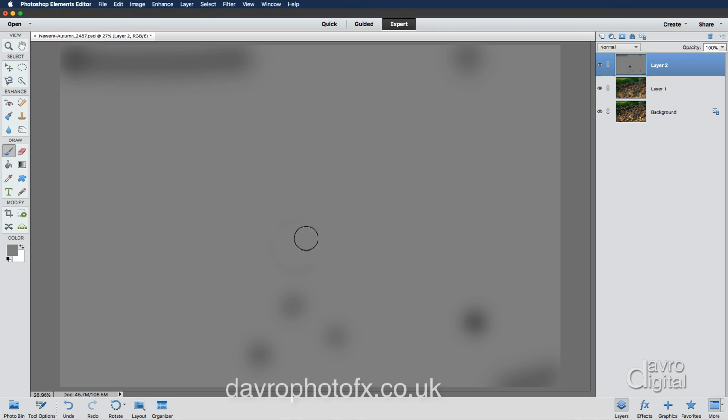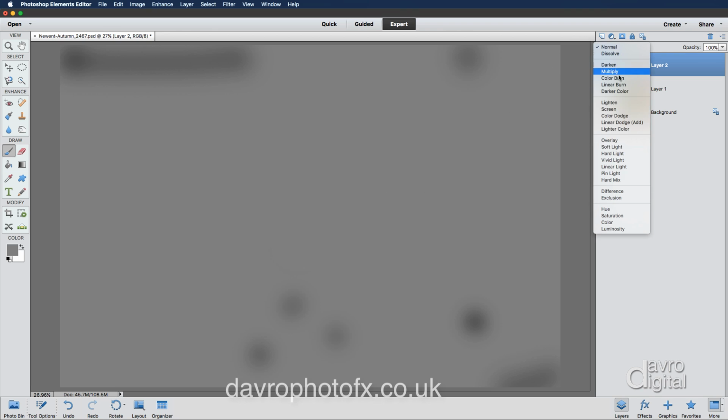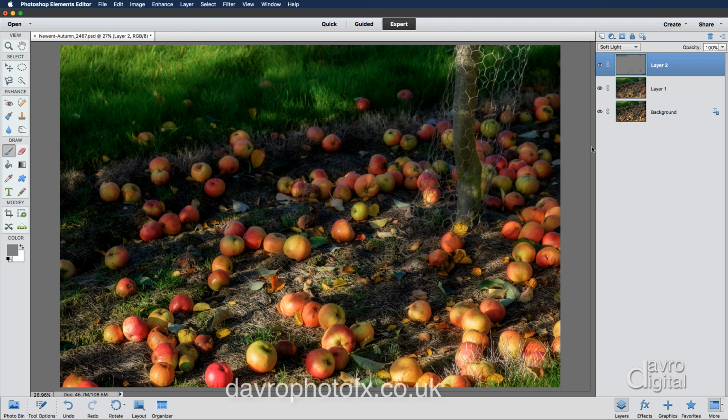I can come over that. I can remove that one spot like this. We can now change the blend mode back to soft light, and I can press O on the keyboard. O on the keyboard is the shortcut for the burn tool. I can now come back to it, and I can just burn it down a little bit. So you've got complete control. If you look at it and think, no, it's a little bit too dark, or I've made it a little bit too bright, you can come in and change it.